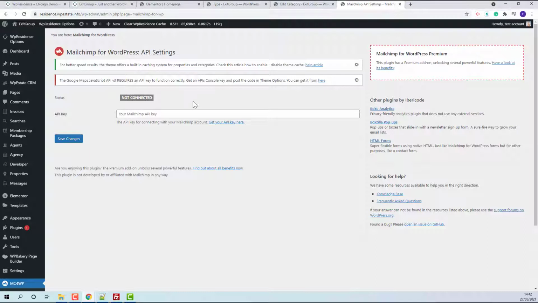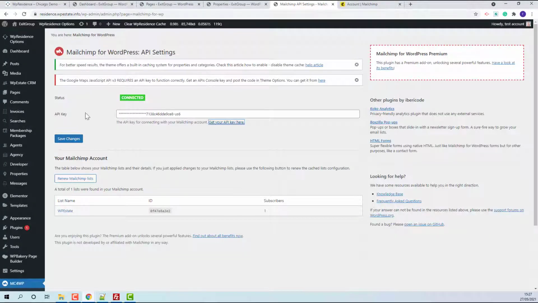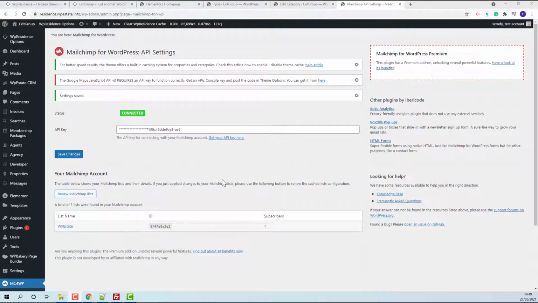The next step is to create an API. You will need to sign up to MailChimp, create the API, and after add that API in the theme. The API can be easily created. I have already added mine here. And you can easily create your own API by clicking this link after you sign up with MailChimp. Now I can start creating the newsletter form.